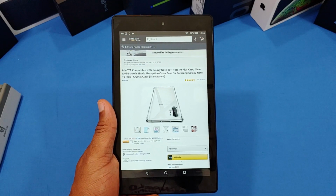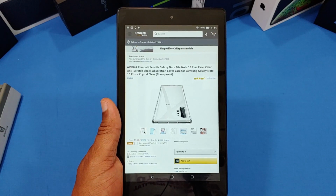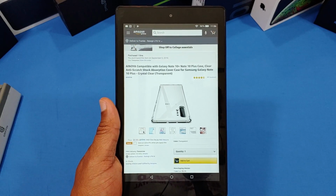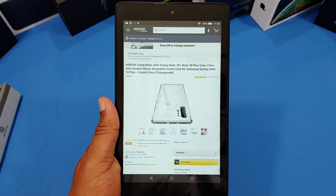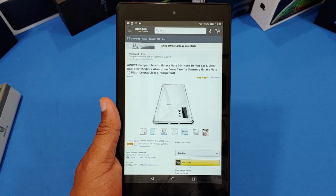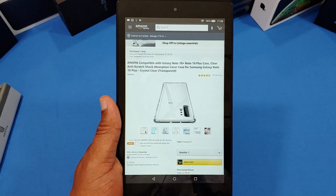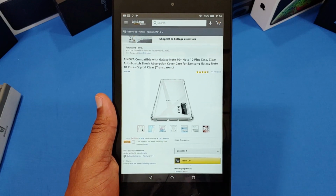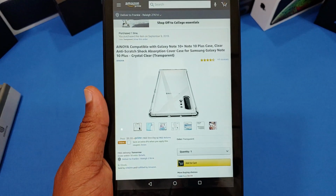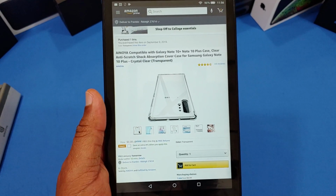Okay, so you can get this case from Amazon. It's the AINOYA compatible with Galaxy Note 10 Plus case, clear, anti-scratch, shock absorption cover for the Samsung Galaxy Note 10 Plus. Now, this is a crystal clear version, transparent. AINOYA, I think that's how you pronounce that name. It may or may not be correct. If it is not correct, please forgive me. But the case costs $6.99, and you can get a coupon as well to get it even cheaper.